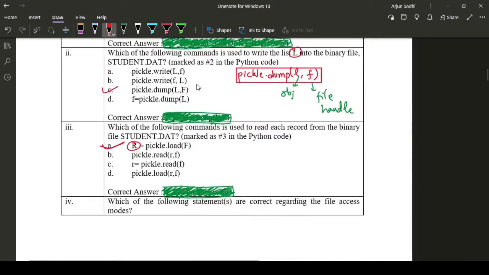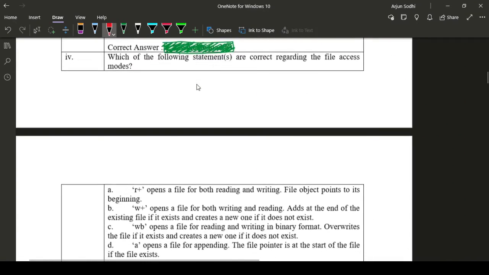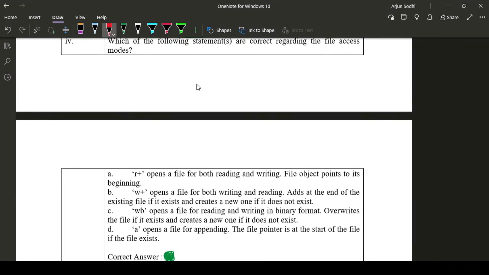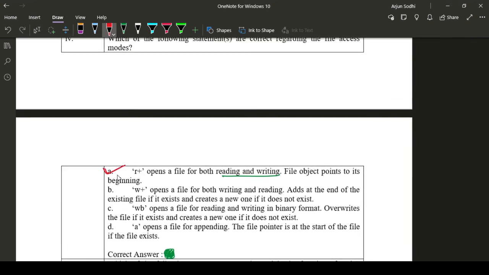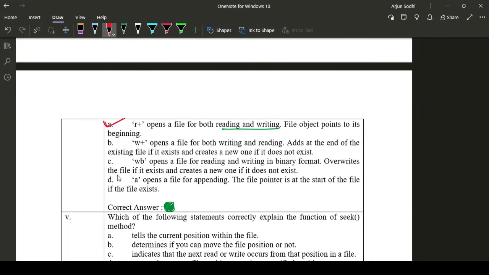Okay. Now part 4. Which of the following statements is correct regarding file access modes? Now here you need to be careful because this is a theoretical question related to files. It's not really connected too much to the case study anymore. You just need to know what each mode does. So r+ opens the file for both reading and writing, file object is at its beginning. Yeah, this is actually correct. So I can straight away say that the answer is A, but since right now we are trying to understand the question, and since this question can be asked in many different ways, let's just try to see why the other options are wrong for now. Because right now it was just the very first option that came correct, so it's fine. But it may not be the case again.